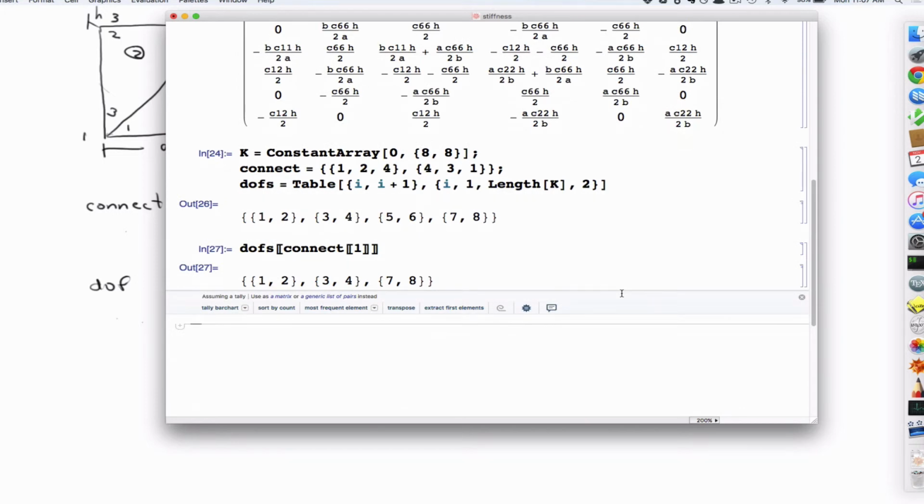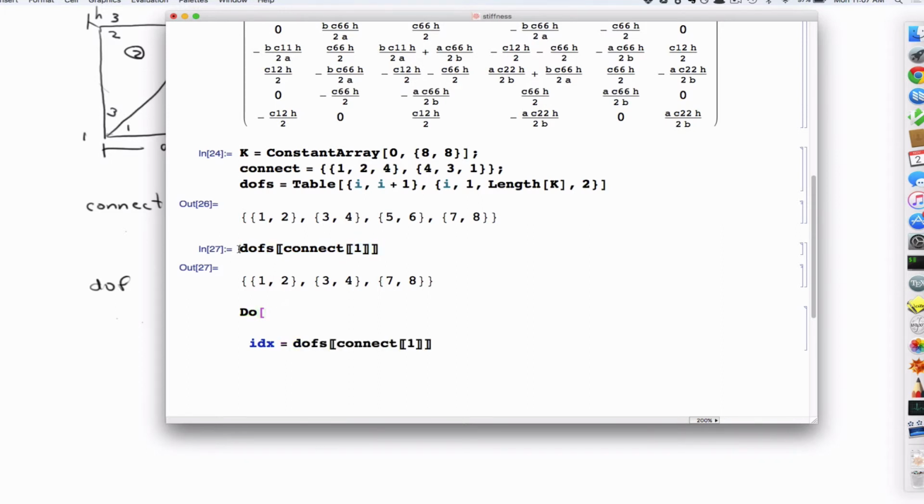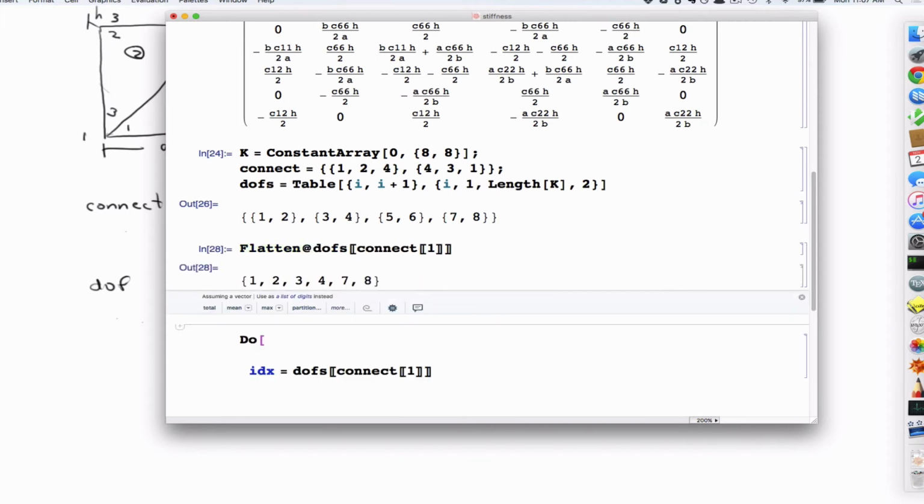We have 2 elements. It would be easy enough to do by hand, but I'll just go ahead and put them in a loop. I'm just going to flatten this array, so I'm going to get rid of the groupings.